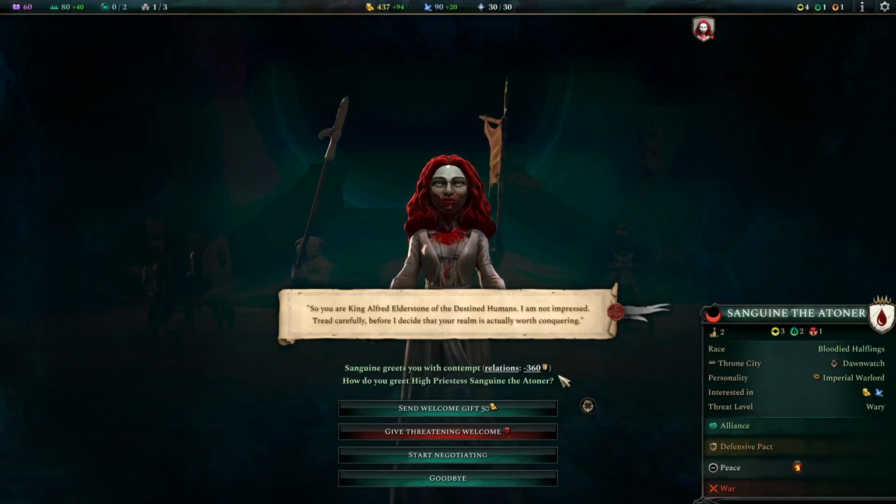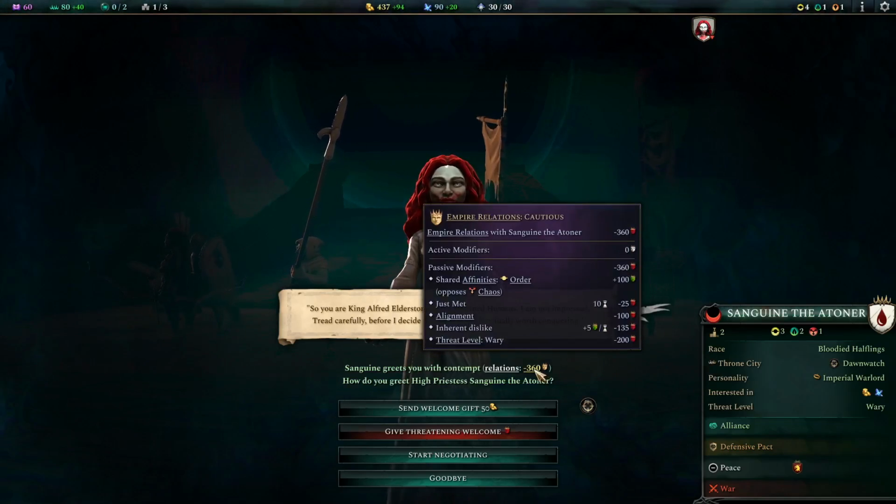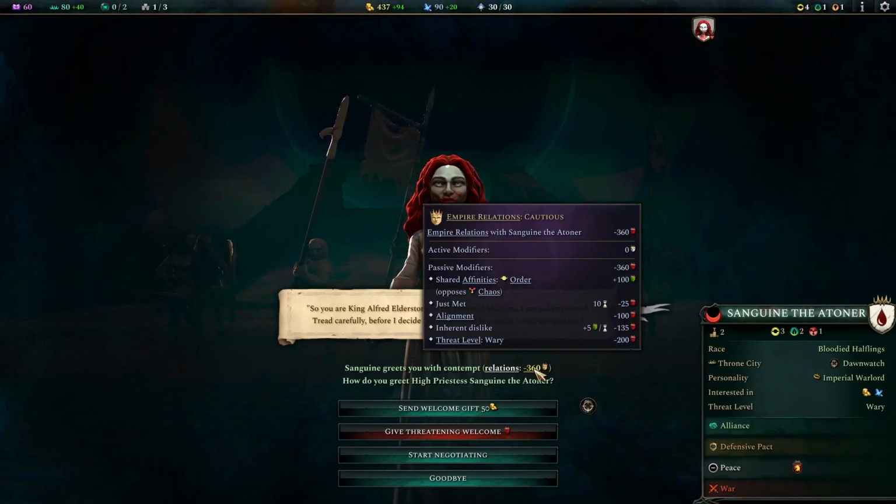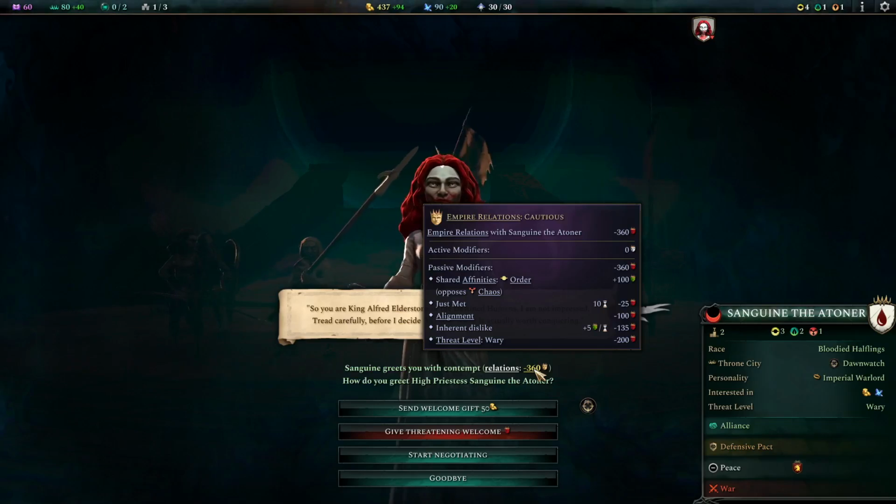Now, the relations, if we hover over this negative 360, we can see exactly what is kicking in through here. So, Empire relations with Sanguine the Atona, negative 360. There are no active modifiers in this particular instance. The passive modifiers, this is what's going on. Because we share the order affinity, we get plus 100. Same as what happened with the free cities. It opposes chaos, but even though she has some chaos, you can share these affinities.